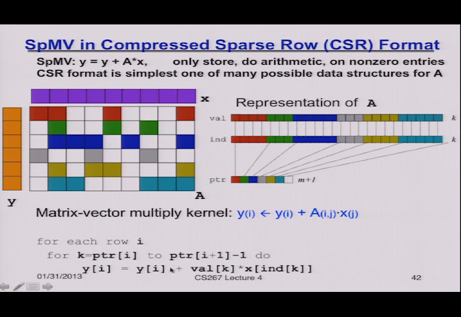And I'll multiply the value that I grab from the array, so that's the matrix entry, and then I have to multiply it by x. But which x? I have to go get x sub 1, x sub 2, x sub 5, x sub 8. So I have this index array that's going to irregularly access entries of x. So I have this indirect addressing, which is going to be an issue to make that run fast. Okay. And we'll try to deal with it, but this is the most basic data structure.